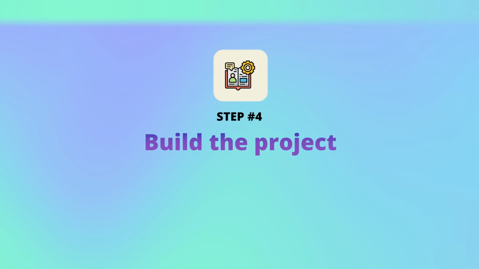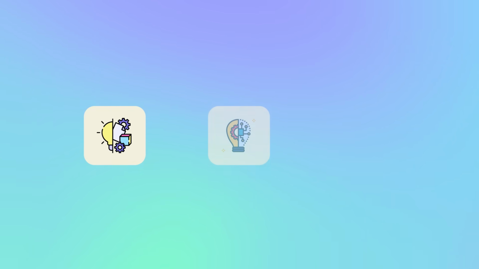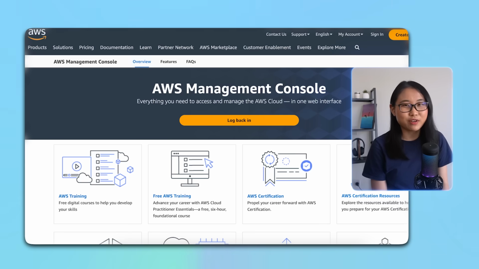Okay, now we're at the fun part, which is to actually build out the project. At this point, you've got your idea, you've got your architecture, and you have a step-by-step tutorial to follow. It's now time to put all of that planning into action. So get ready to pull up your AWS console and start configuring the services. But wait, let's be real here. Even with the best laid out plans, chances are you'll probably run into some challenges.